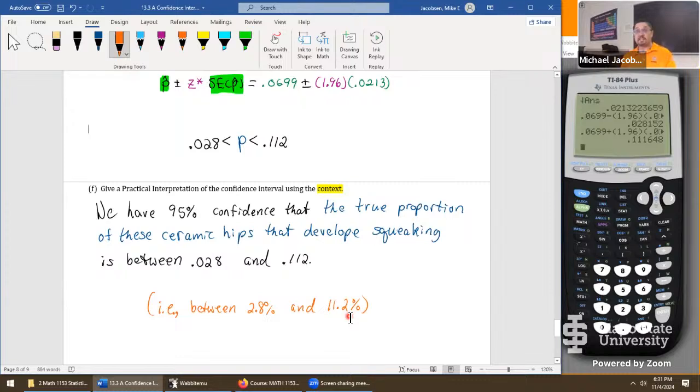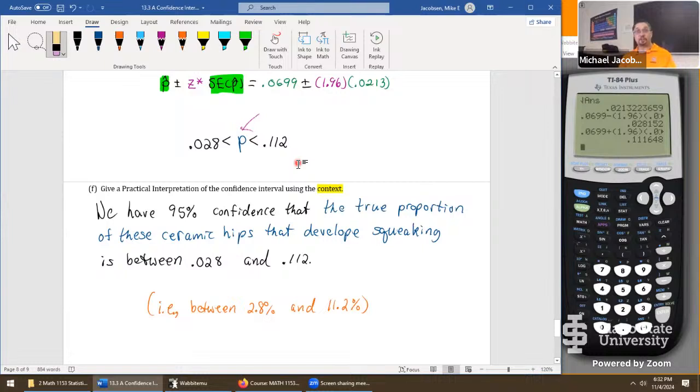So any figure in there is totally plausible. And what's even worse, that's just at 95% confidence. It's totally plausible that the true proportion P is even smaller than 2.8%, or that it's bigger than 11.2%, for example. How do we be sure? Well, we can't. But one thing we could do is just repeat the entire study at the same sample size, getting more information, and compare the confidence intervals. Sometimes that's how statistics works, just repeating studies and doing what they call a meta-analysis. But for a very first study on this one, that's the best information we have, between 2.8% and 11.2%.